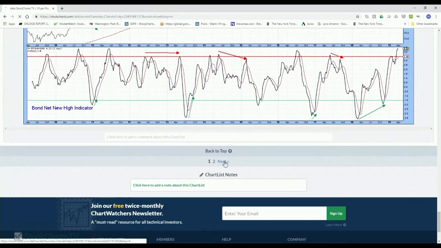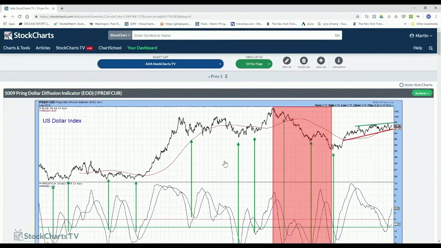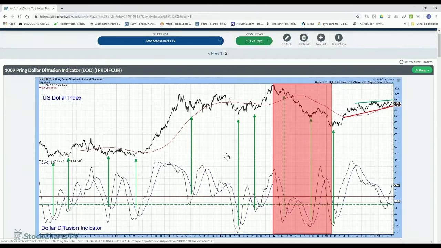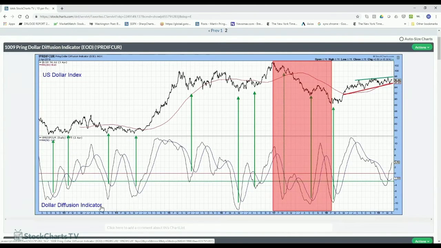Now we have to move to the next panel. And this one's going to be of interest to you, Tom, because it's got the US dollar, and underneath is my dollar diffusion indicator. This one looks at a universe of cross-dollar relationships. Because remember, when looking at the dollar index, it's got a 57% weighting to the euro. That's a very high weighting in one particular currency. So we want to get a broader view of what's going on with the dollar. So we look at this dollar diffusion indicator, which measures the percentage of this universe of cross-dollar relationships that are above or below their 40-day moving average.